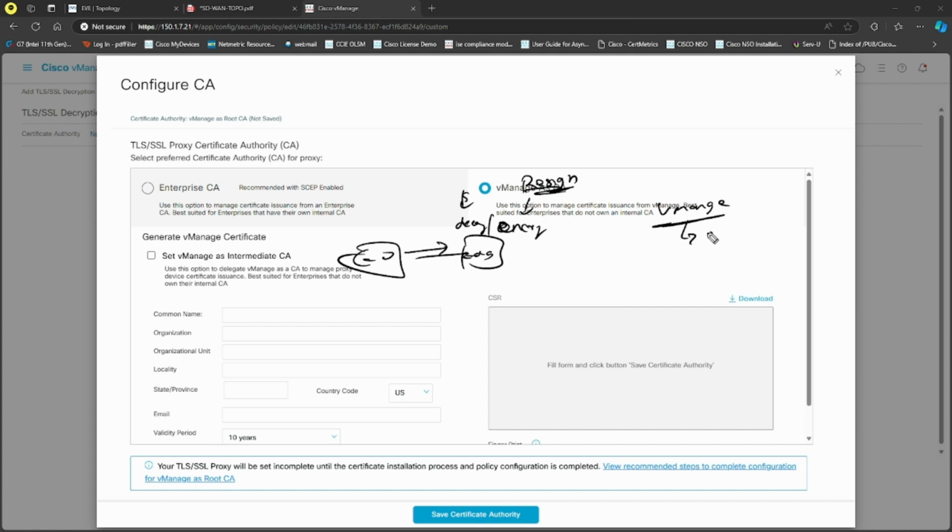Okay, so vManage will generate a CSR over here. We will take the CSR and make sure that we get a certificate from cisco.com. Hopefully you should be taking, I think, the subordinate certificate authority certificate. So once you get the certificate, you will install it. After installing, it will be valid. Now your vManage will re-sign the certificates whenever your edge device wants it. It will re-sign that particular traffic certificate so that you don't get the error for that one.